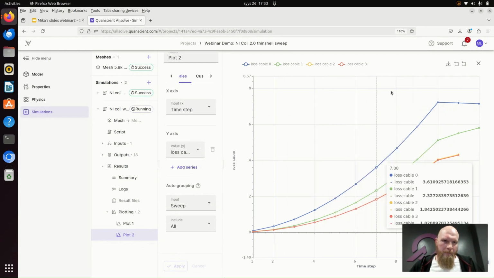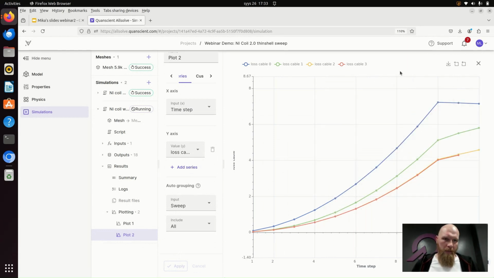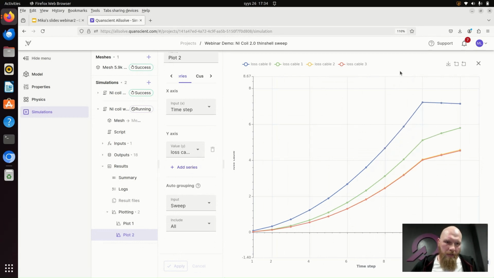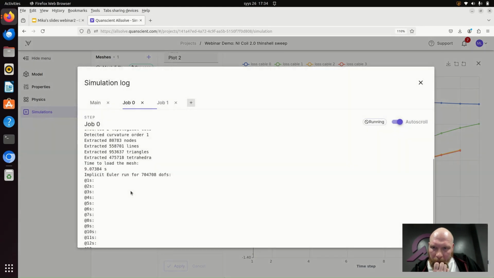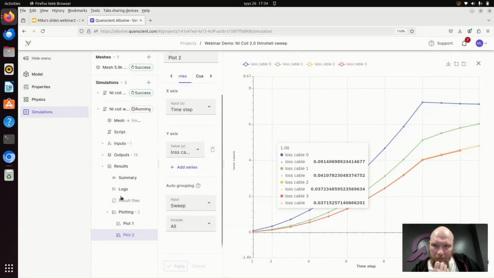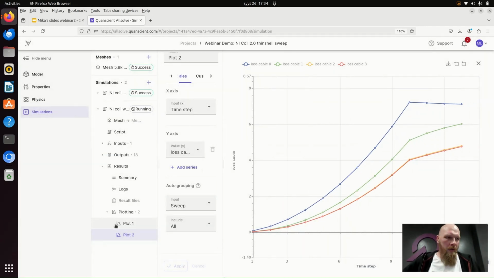First, we have eddy currents appearing as we ramp up the current in 10 seconds, and then you can see some stabilization in the losses. And this will run up to 30 seconds. After that we can see some field shots from there.